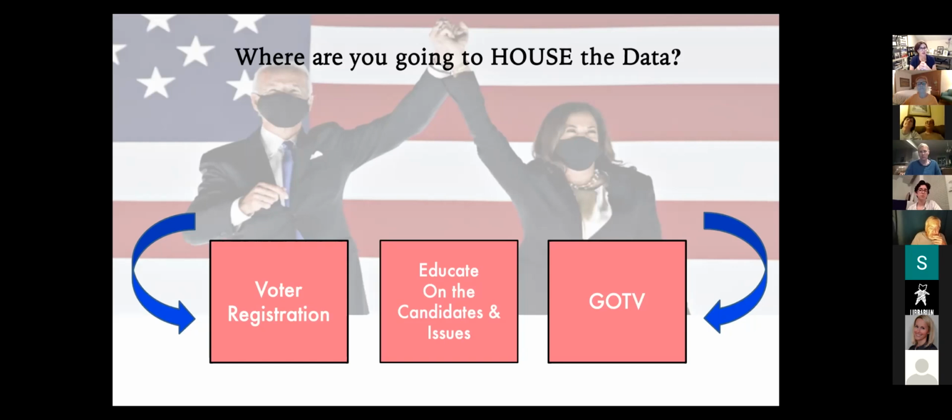And the way we can do that is if we've been doing all that work previously, and when the candidate comes to town, they can put all that information together and know who still has to be registered to vote, how we're going to educate on the issues, and make a plan for GOTV time. But if they don't have all the work that you've been doing, they have to start 10 weeks behind. And I truly mean 10 weeks behind. We have a campaign season coming up, and it's going to be short because of redistricting. So before I get started, any questions so far before we get into some of the tools we can use?